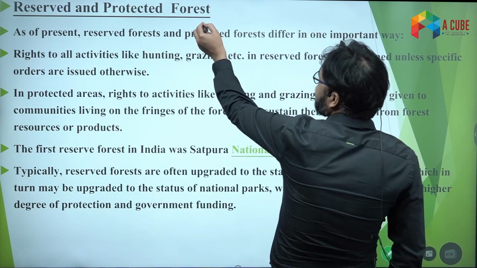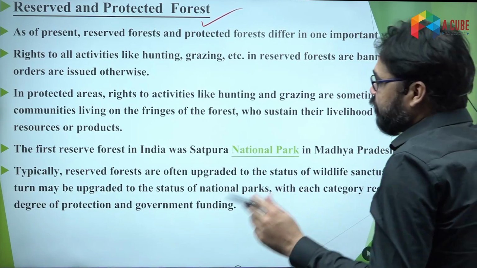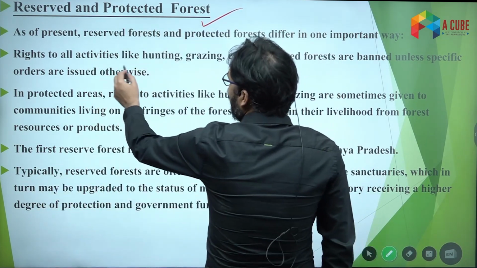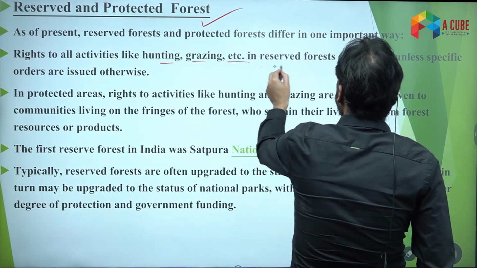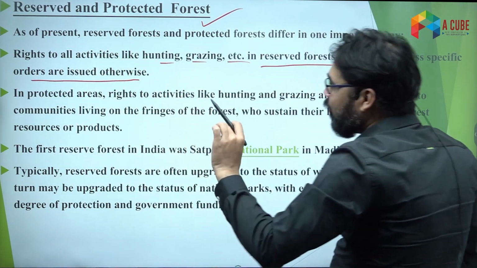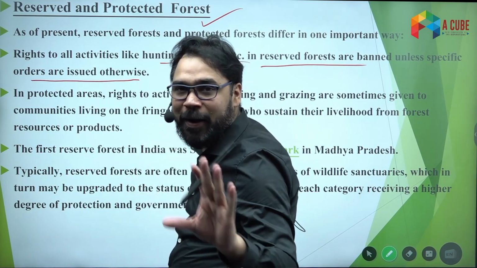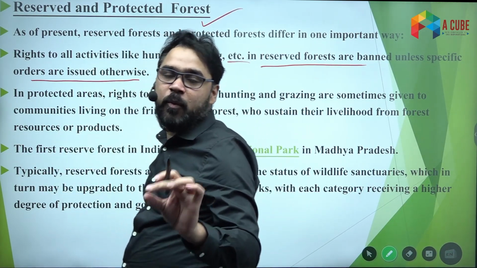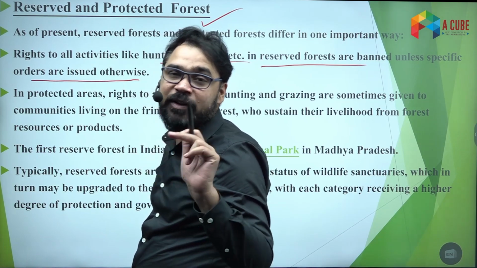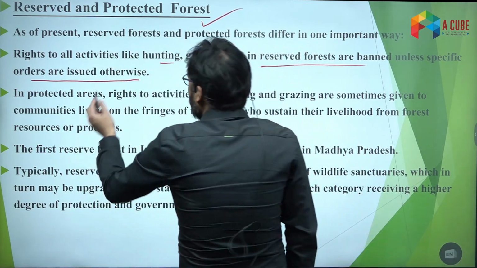Some information about all these things. Reserved and protected forest. As of present, reserved and protected forest differ in one important way. When I speak about the reserved and the protected forest, you have to see the basic difference. Rights to activities like hunting, grazing, etc. in reserved forest are banned unless specific orders are issued otherwise. So activities like hunting and grazing are banned, and can only be opened when a specific order comes from the concerned authority. The difference between reserved and protected forest has been asked previously in the UPSC examination. So this was with reference to the reserved forest.